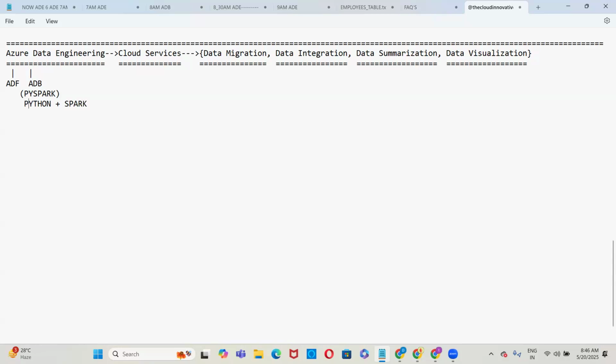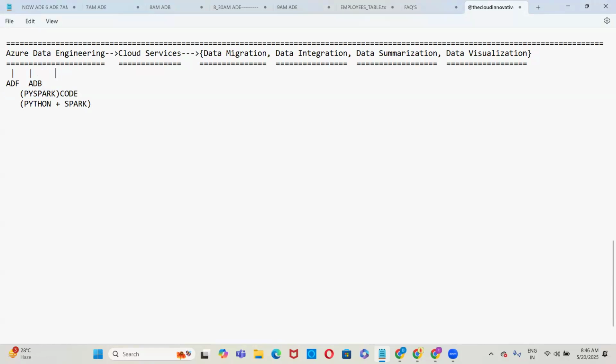When we combine these two languages, it gives rise to a language called PySpark. So we are going to see ADB with PySpark, and we'll be using the PySpark code in ADB.